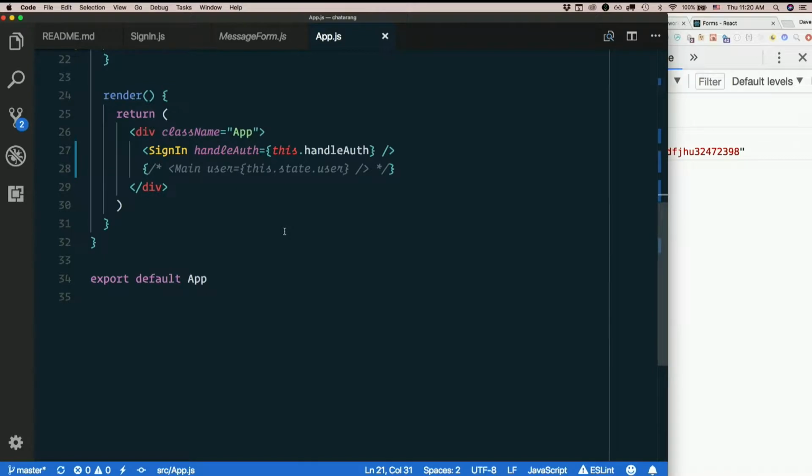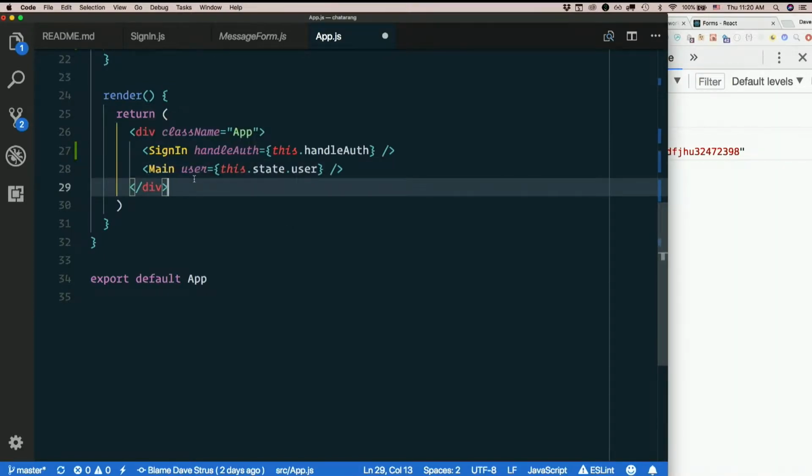So now we need to decide which of these things to render at any given time using conditional rendering. So, Troy, how'd you do it? I made an if statement, and I also made a true value when I did the sign in function. Okay. this.signedIn. So then if it was true, it would render the main. If I wasn't signed in, it would render the sign in. So an if statement. Yeah, if statement.